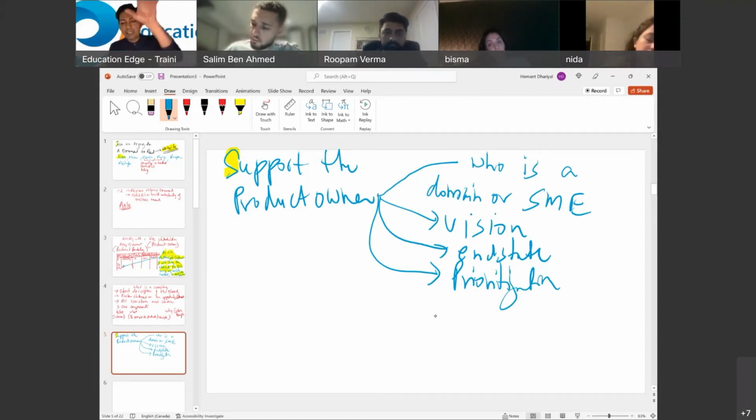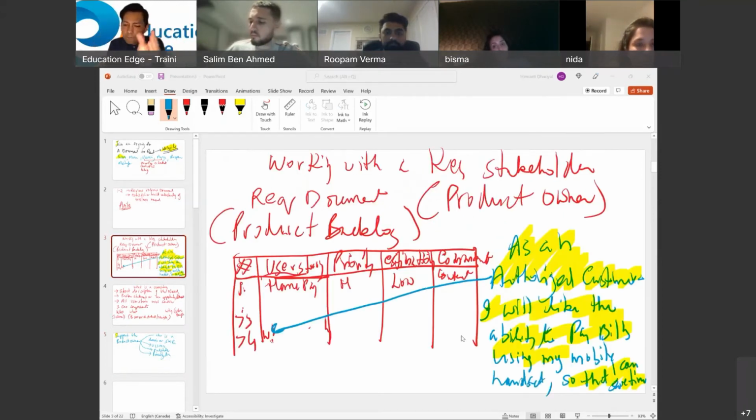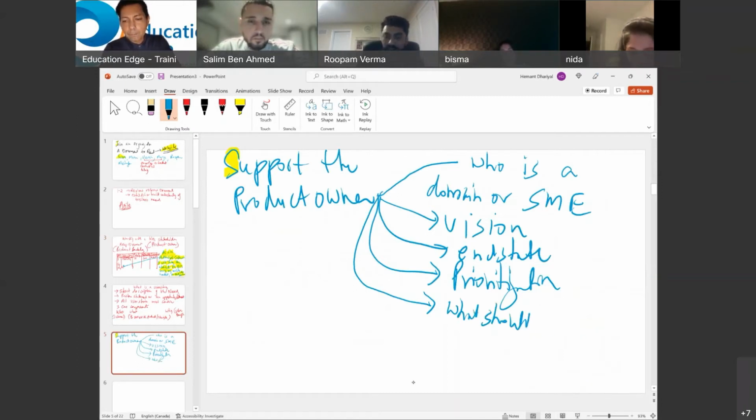So they prioritize. So in the product backlog, look, you got 74 requirements and you're building a project with 75 features. You will not build 75 features in one run. So in the first little run, the small run where you want to build four or five features, what it is that you will deliver will be decided by the product owner, right? So now look, there are the folks who will prioritize. And these are the folks who would normally tell the team what should be part of an iteration, or what features and functions should be included in a certain iteration.